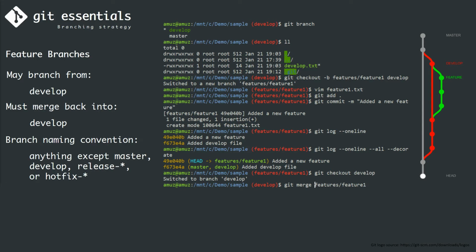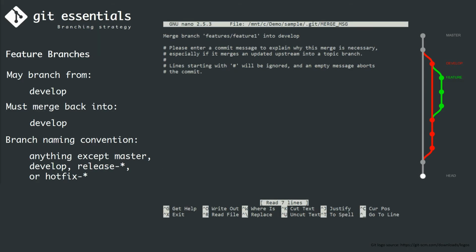Additionally, I want to make sure that while merging there is no fast forward happening. I'll talk about fast forward merging later in other videos. So now as you see, when merging, you need to add a merge commit message. I will leave the default: merge branch features/feature1 into develop.